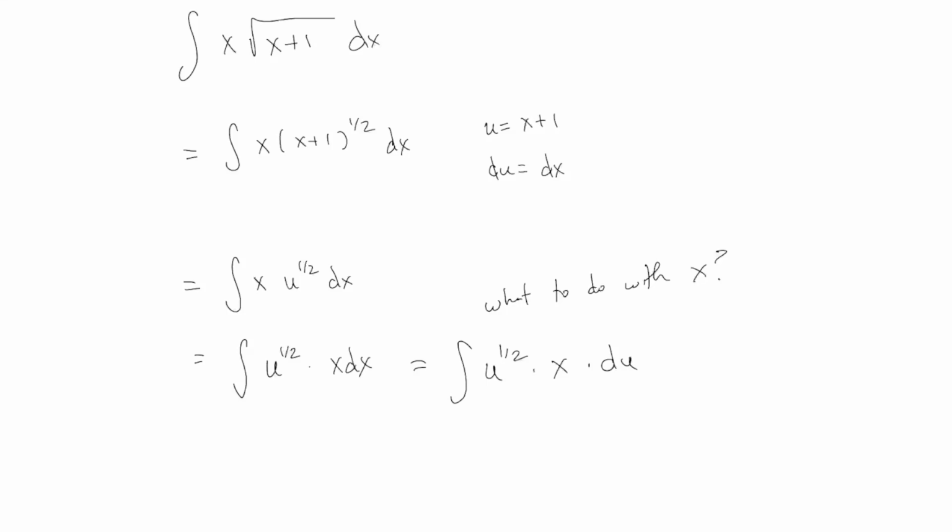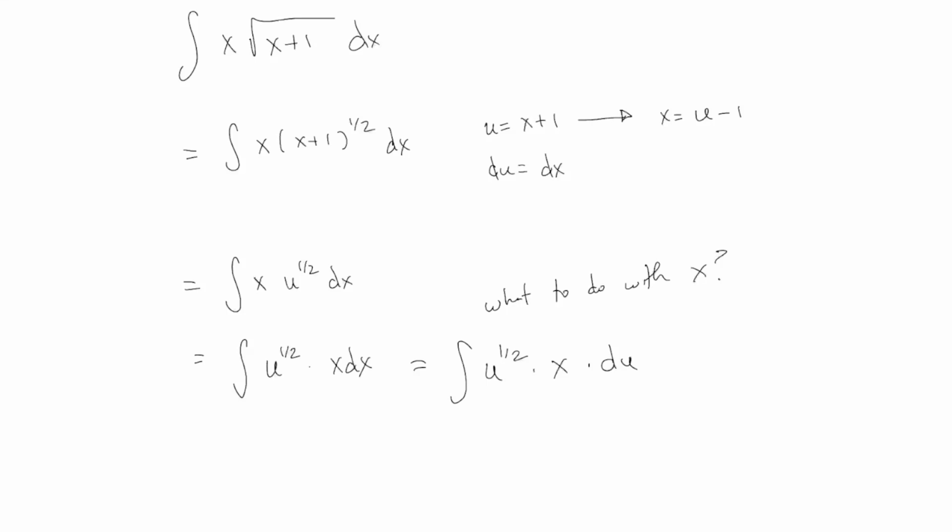express x in terms of u from this one. So this is another kind of trick which we have never had to do in the previous examples. You can solve that one for x, and it's not hard to do. U equals x plus 1, so I can say x equals u minus 1. And that is what you can do with the x. Remember, your goal in doing these substitutions is to change all of the x's into u's somehow. And this is how you can do it.